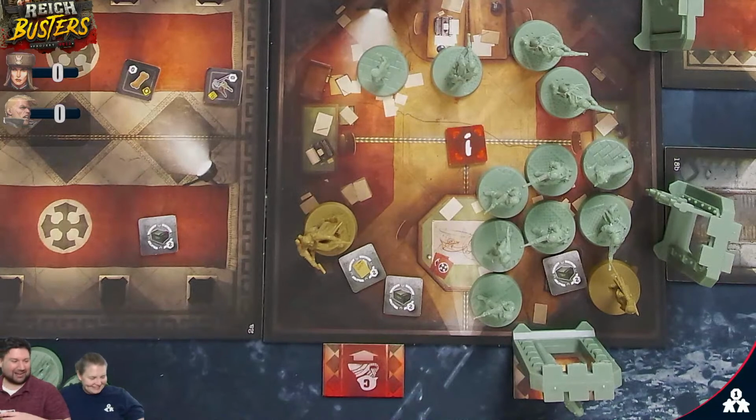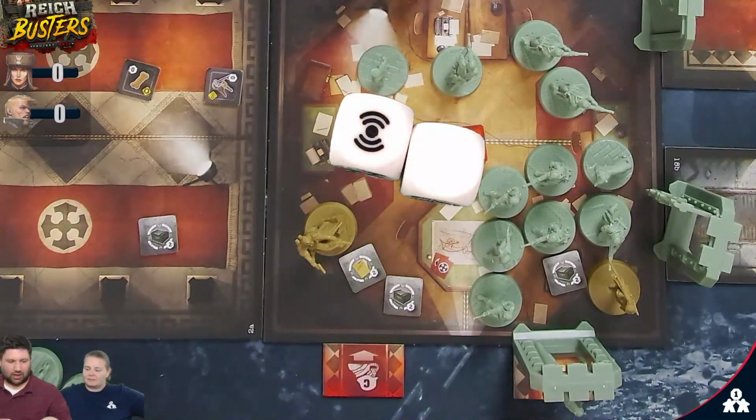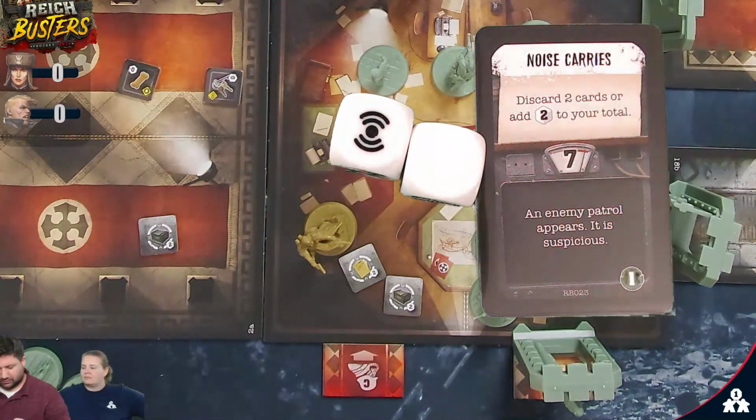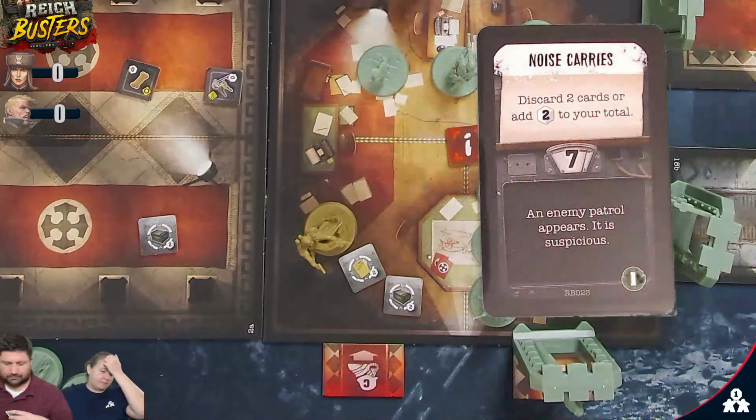Confidence. Okay, so on my turn, I'm going to search my room, which means I roll 2 white dice. And the thing is, you search everything in the area. So I rolled 1. Let's see what we get. Discard 2 cards or add 2 to my noise total. You can add 2 dice or just 2 count. No, I can do 2 cards. Okay, I don't want to bother with that right now.